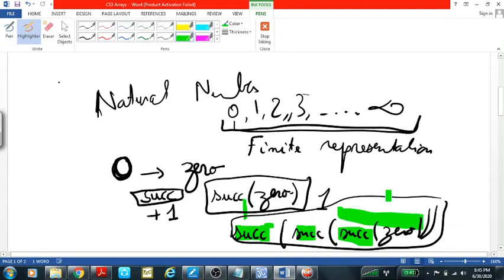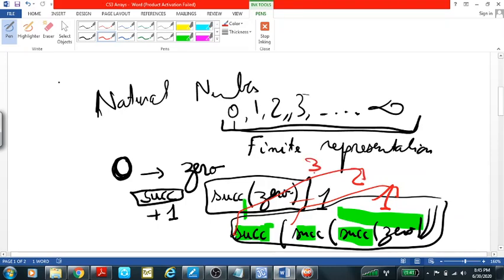Successor of 0 corresponds to 1. Successor of 1 corresponds to 2. And the successor of 2 corresponds to 3.